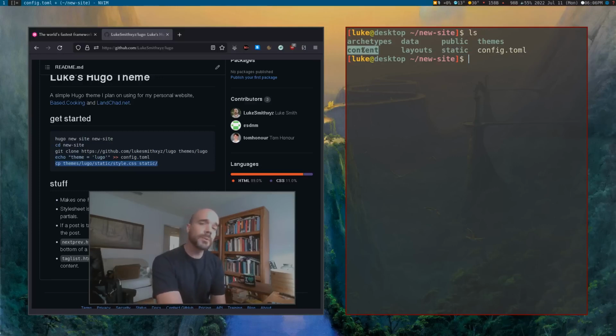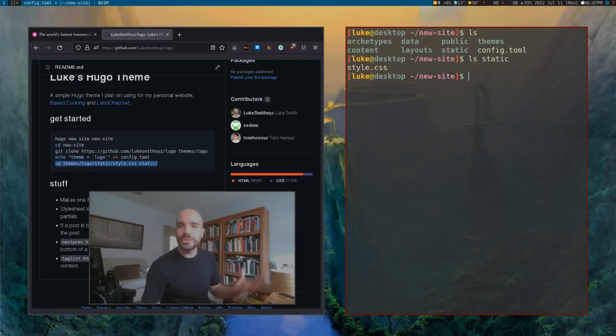So content is just for markdown files and, hypothetically, other things Hugo is acting on. But all static files are going in the static directory. That includes the CSS file that we've just moved over. If you want to add images, you're going to put images in there, right? Or documents you want people to download, or anything else.